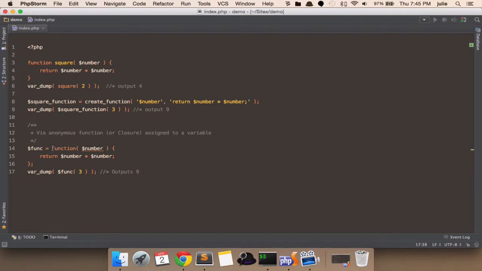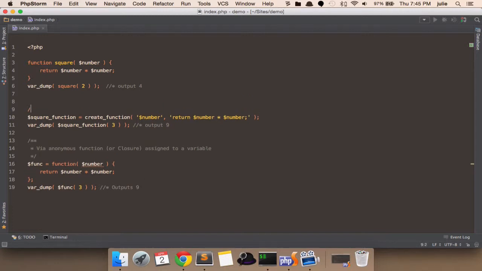Let's look at the difference between the Lambda style anonymous function we had above, and now this closure. Here we used a particular keyword, create_function, and defined it as we went through above. With the closure itself, you're laying out the structure of the function the same way you did in the very first example, the same way you're accustomed to and see throughout the WordPress core, within your themes, within your plugins, and so on.